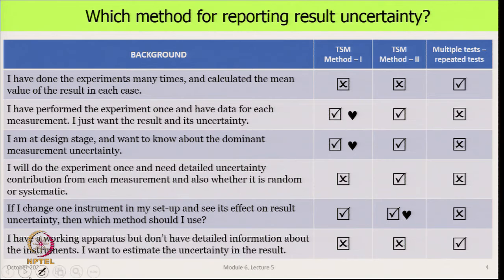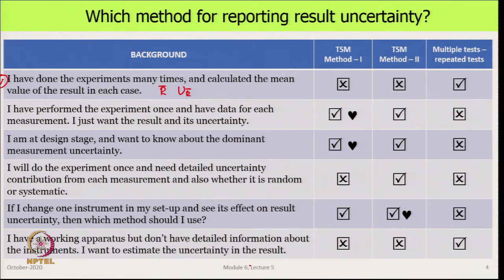So, the first one. Somebody says, I have done the experiments many times and calculated the mean value of the result in each case. Now, I want to calculate R bar and U R bar. R bar is fine, we just take the mean of those measurements.